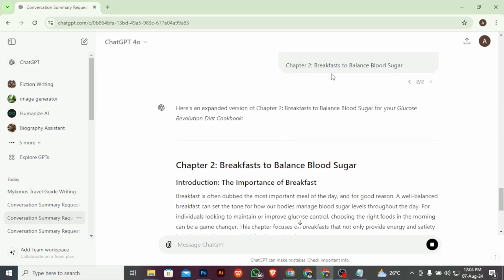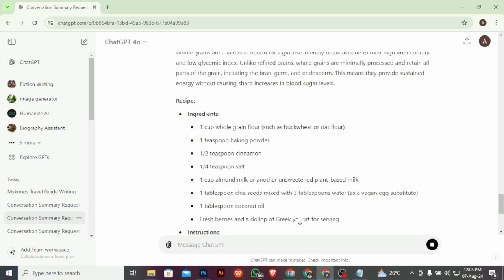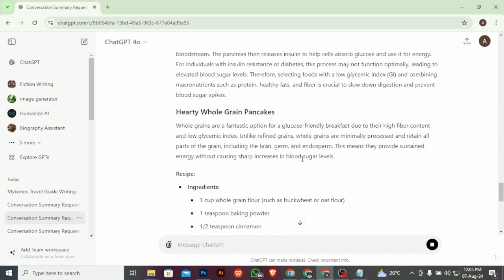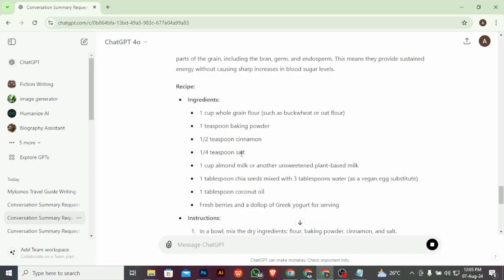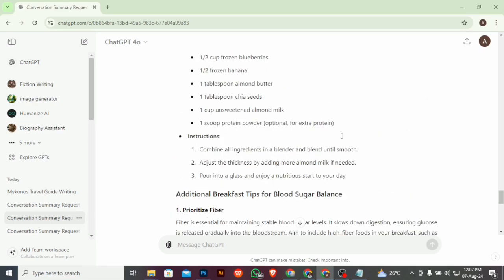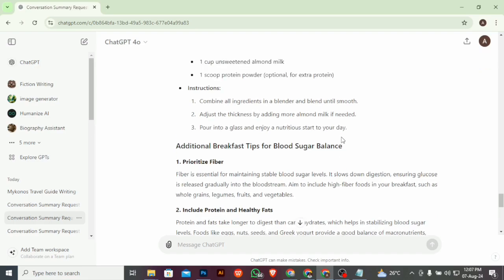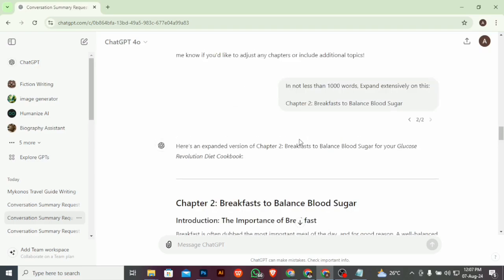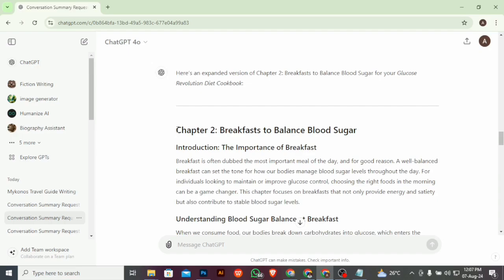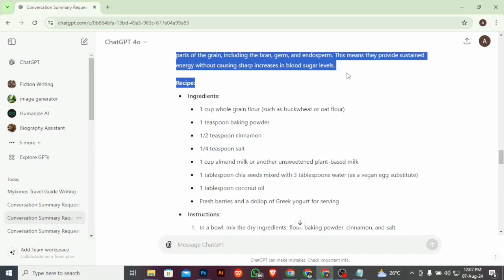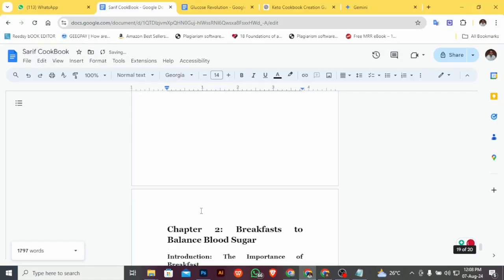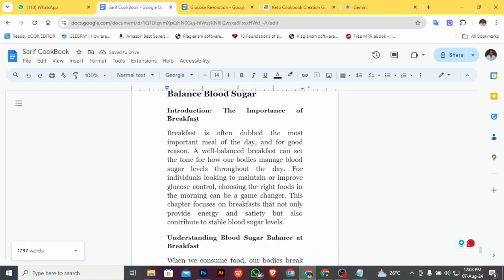So it's going to break down the chapter 2 for me. The only thing I need from this chapter 2 is the introduction. This part. Okay, so guys, it's done with the chapter 2. What I just need from this chapter 2 that you just gave to me is this whole content. That's all I need for my chapter 2. So I'm going to go back here and then paste it here. All right, so I've pasted my chapter 2.